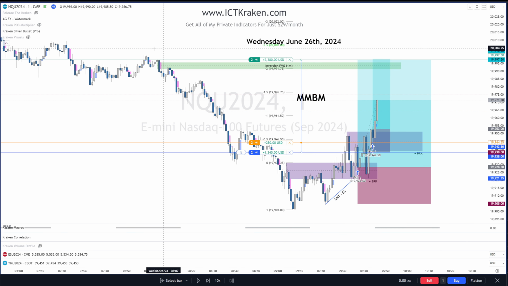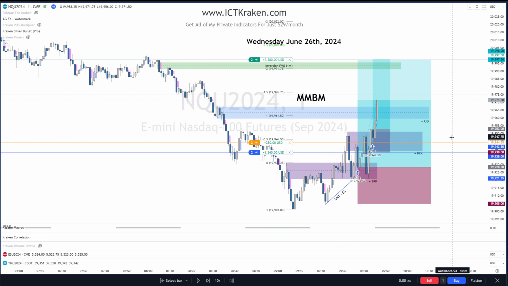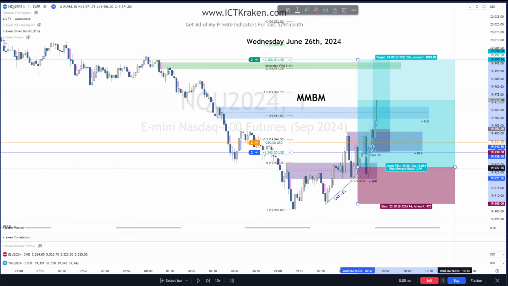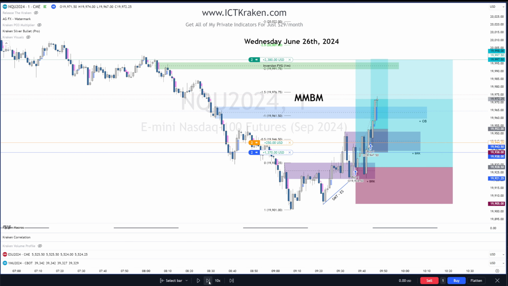Kind of right at, this is the original consolidation, right? So we're basically targeting the high of the original consolidation, and anything above that, we don't know if it's going to hit or not. So this is the low-hanging fruit. That's what I want to hit, right? This order block right here, I want to see that holding price. So let's move that here, and let's hold price.